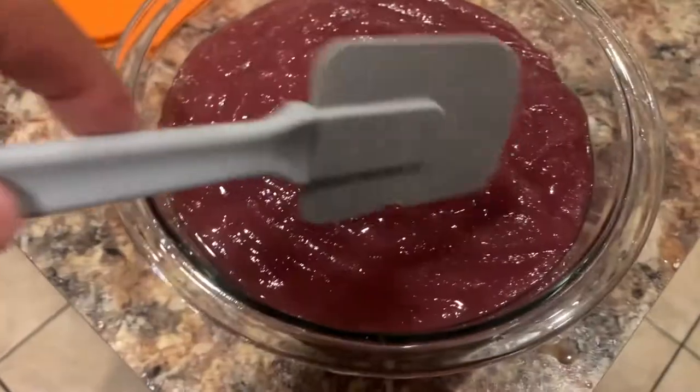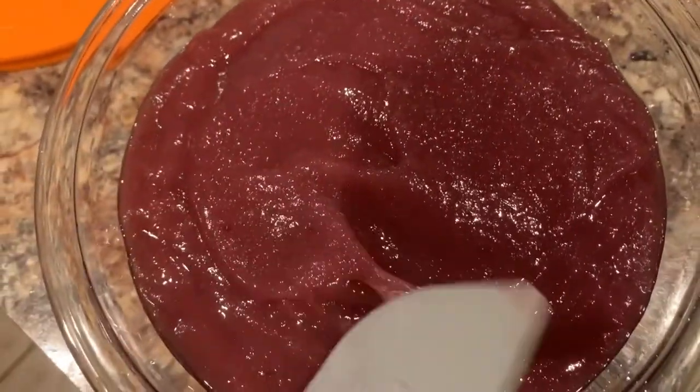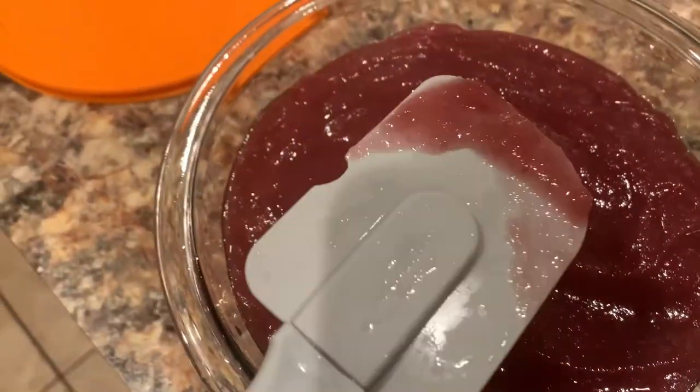After letting it set — not even very long, just the next morning — I open it up and it's literally like jelly or jam. Everyone calls it sea moss gel, and it's legit. You put a knife through there and cut out a portion, and it leaves an indentation — it doesn't level out anymore because it thickens up. I can see how big companies could water it down and it still looks like sea moss gel.